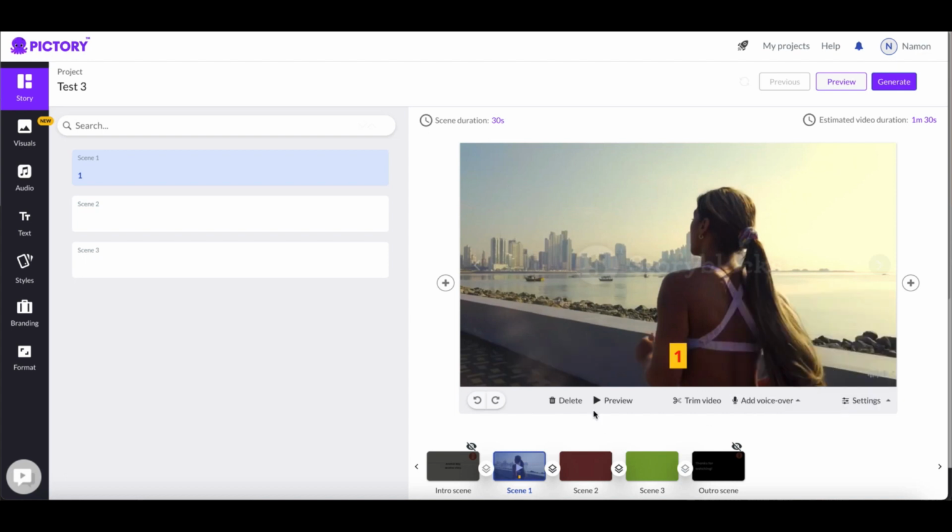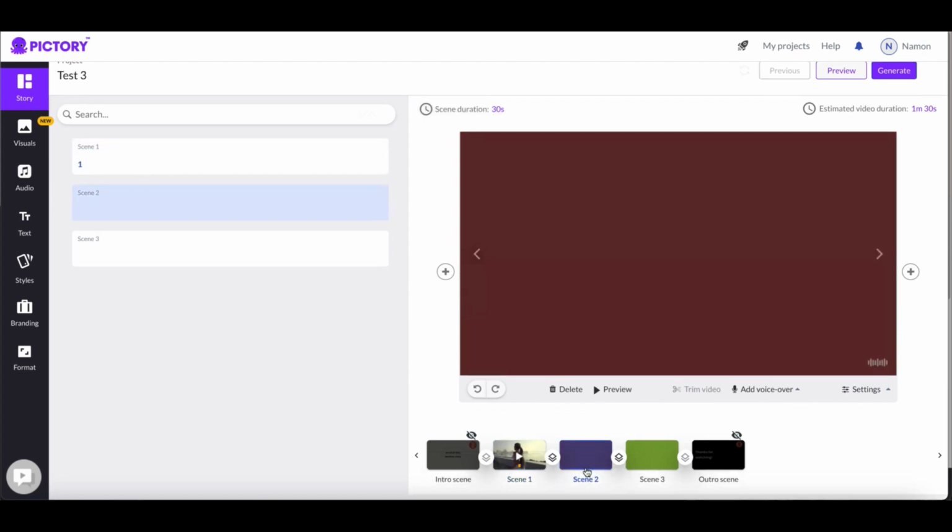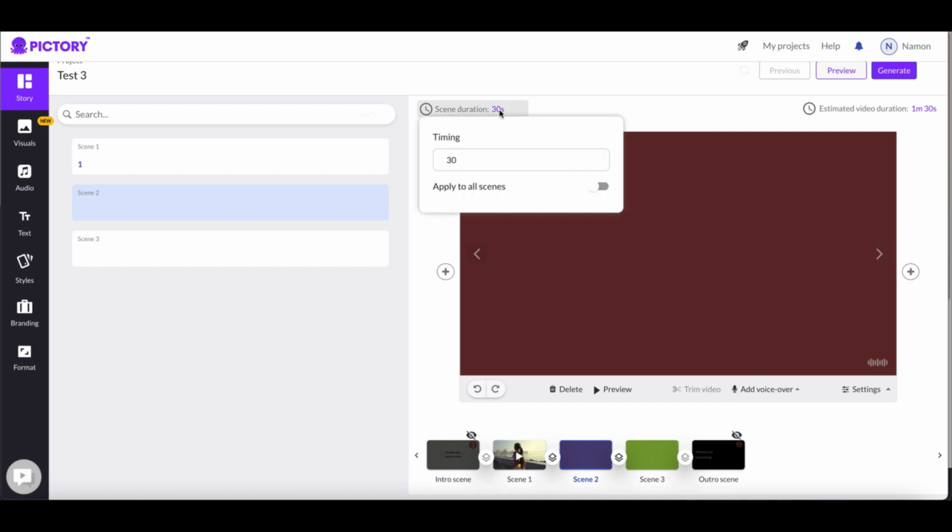All right. Okay, so that's how you edit within a scene. Now, how do you edit as far as inside the whole video itself? Well, I kind of explained that. So you have the scene duration, all right, and then you click on each scene, and then you can actually edit what you see in each scene. Now, if you notice here, this is just a background. It does not have a video, so there's nothing to trim. So basically, to adjust something in this here, you would go to the duration and you would do it there, right?